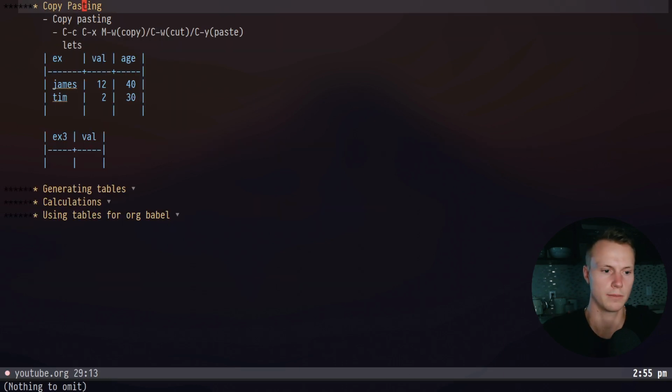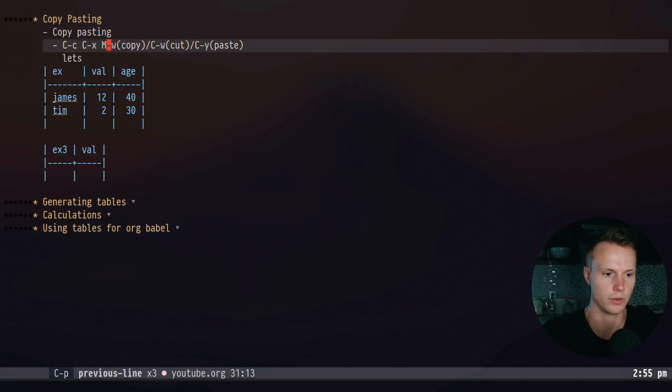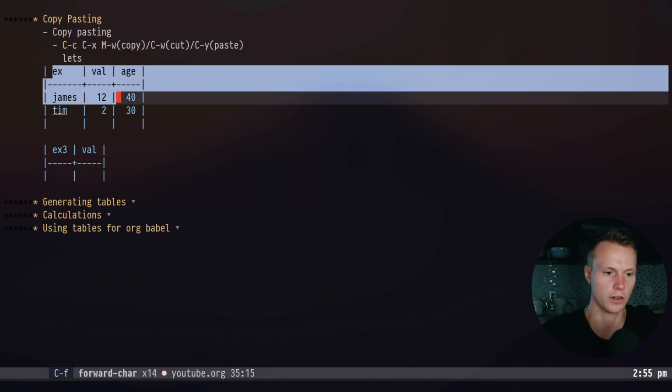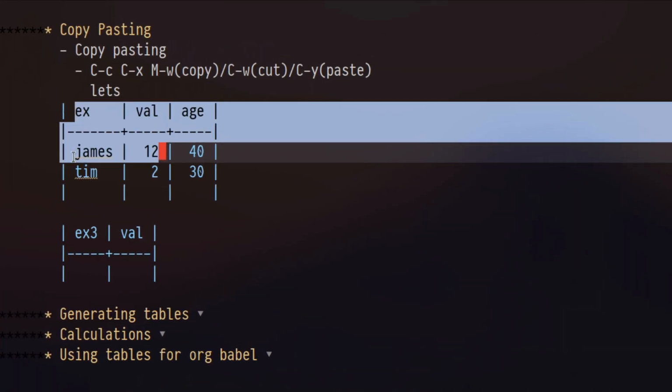Now, another thing when it comes to modifying the different data is that sometimes you want to copy paste. The way this is done is actually pretty interesting. You can do Control Space here and move your cursor around, and so you can do row and column selection like this. While it does show that I'm going across two lines, I'm actually selecting from this little rectangle right here.